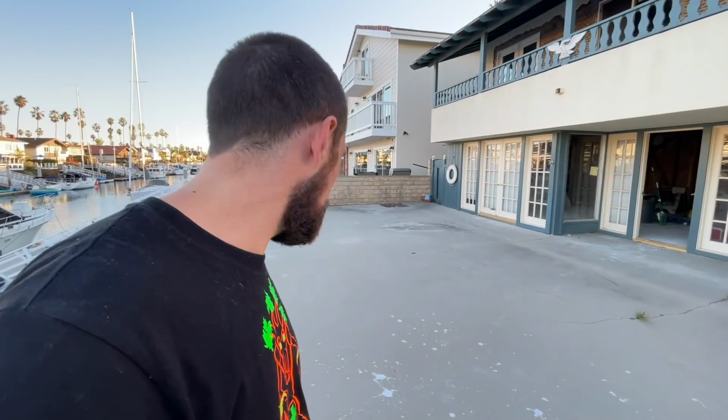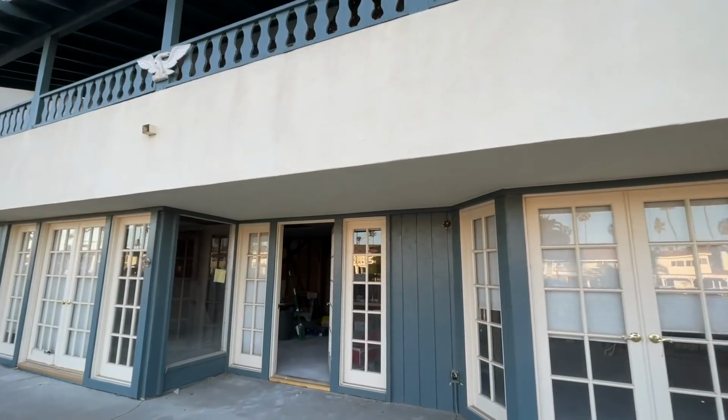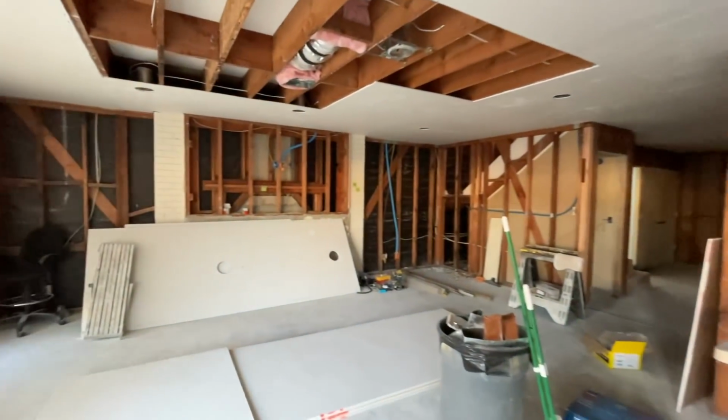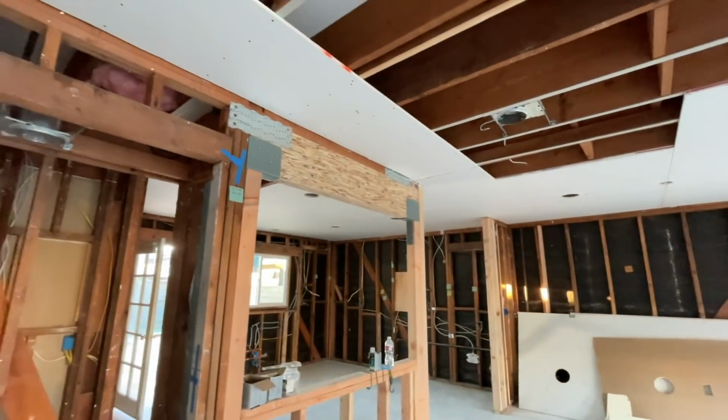Somebody dripped something all over the floor here. Oh man. So take a look at this house a little bit. Really, we're just keeping this a simple remodel. Everything's gonna obviously get insulated and then drywalled up again, which will be really nice. New electrical, opened up the kitchen a bit, so that'll be super cool.